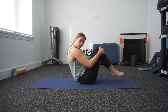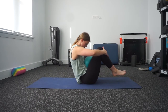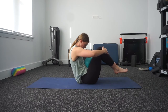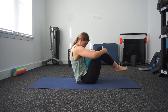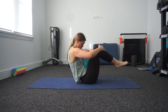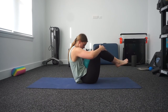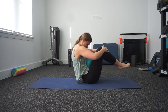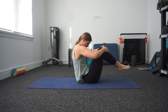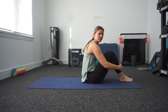Good. So with my hands, my elbows aren't resting by my sides. I'm in that nice ballroom dancing position with my arms. So elbows out wide. Breathing in. Breathing out. Breathing in. Keep that nice scoop through the lower abdominals. Let's go for 1 more here. Good, resting the feet back on the floor.